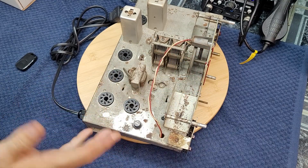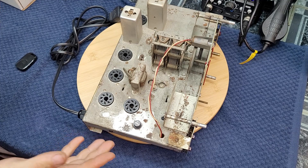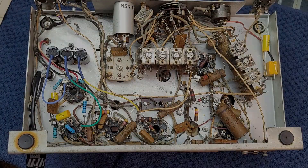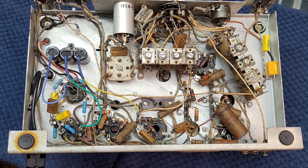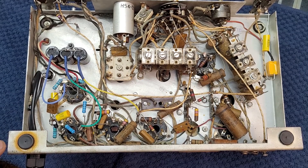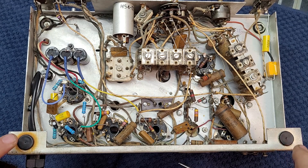Right now I'm on step one — dealing with the power supply, the rectifier tube, and the audio tube as mentioned in the past video. On the underside, you can see the differences. I've put two new rubber grommets in here. These rubber grommets are a safety issue — they keep the outer case insulated from the chassis, so if something bad did happen, the outer case stays protected.